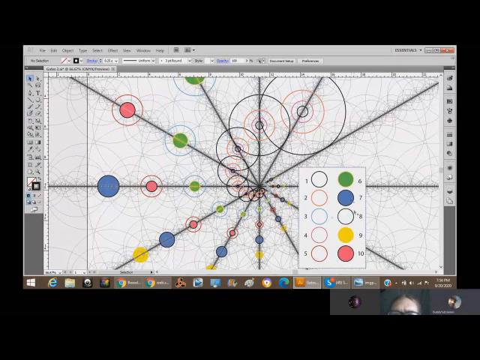So, gate 6. Gate 6 is, and I'm going to try to keep this under an hour. We started an hour ago, so I'm going to try to keep this under an hour and then do news hour. So hopefully we can just keep this to two hours.